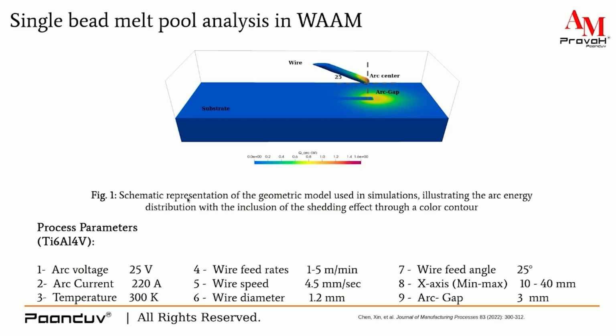Now, there are a couple of other validations that we have performed. These ones are for Ni200 alloy, and this one is for SS316L. This is the experimental cross-section EBSD image, and this is the simulated one. The location of the fine grains versus coarser grains matches with the experimental image. Similarly, the evolution of grain pattern in this image for Ni200 is matching closely with the experimental image, which shows that qualitatively it matches quite well.